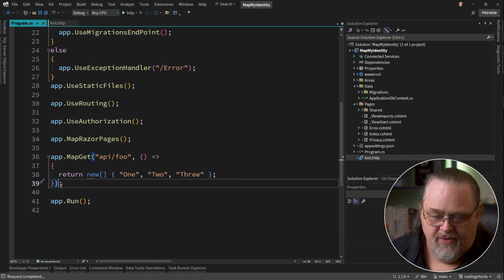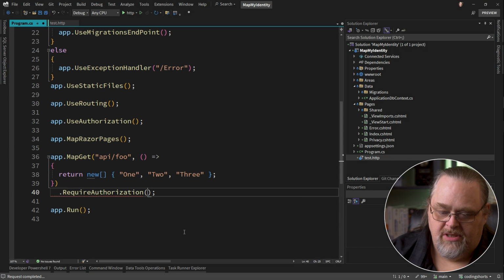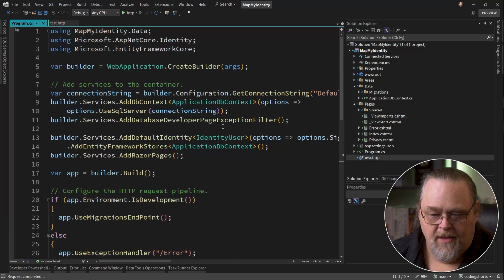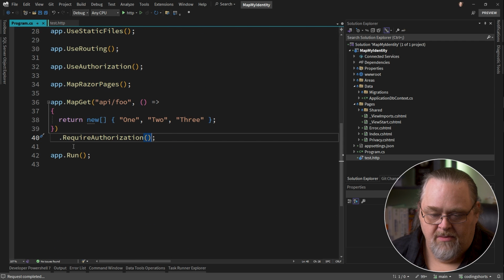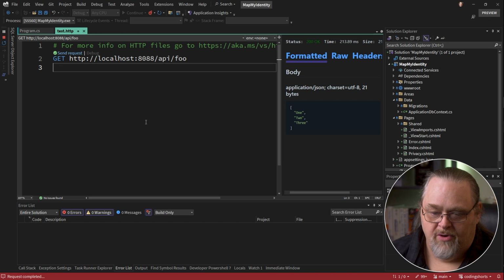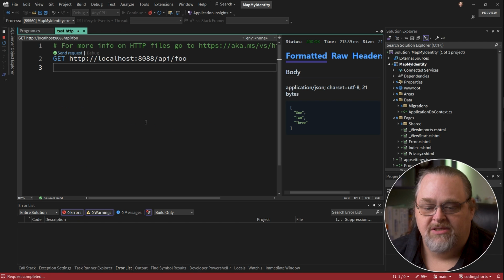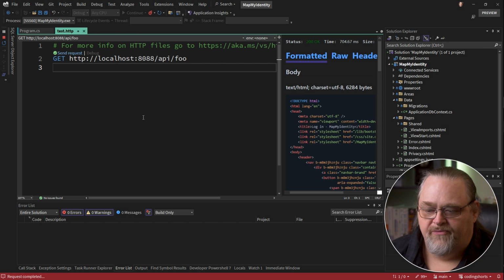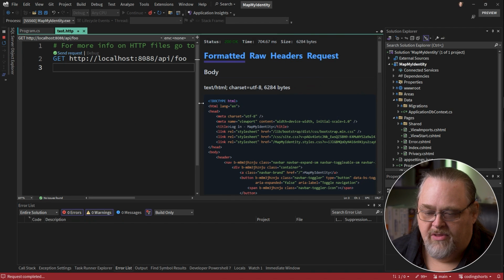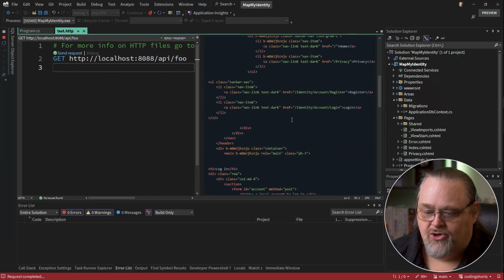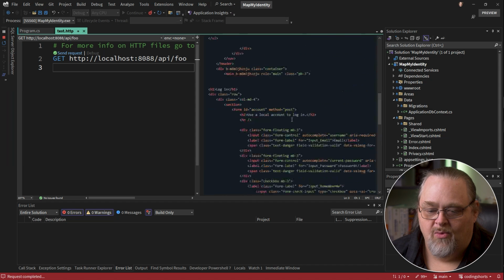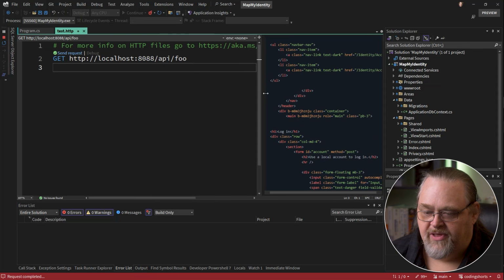But what if we add on to this require authorization, right? We have, by default, identity set up as our authorization, but we're going to say we can't get to this unless we're authorized. And this is where, for years, I've been teaching people how to write and generate their own JWTs. So there's sort of two problems here. One, when I go there, this minimal API isn't treated any differently than any other page. So I actually have a 200, but what did it return? It returned the login page. Probably not what you want when you're calling that API. So there's a few different things we need to do here.